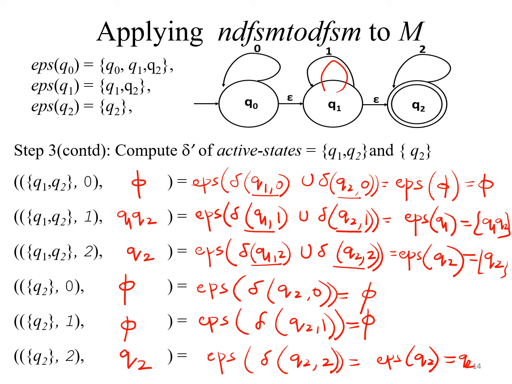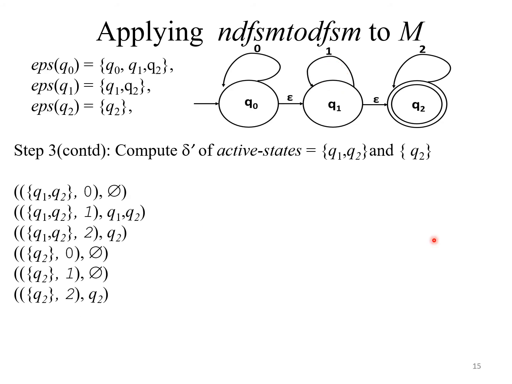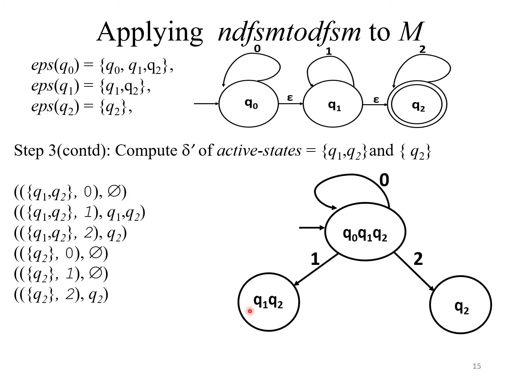So once we obtain the delta transitions for all the states, the DFSM obtained as of now is: Q1, Q2, 0 is going to a null state, which is also called a dead state or a trap state, which may or may not be represented. So at present I am not representing the null state. Q1, Q2, 1 a self loop. Q1, Q2, 2 a transition to state Q2. Q2, 0 and Q2, 1 again going to null state, and last Q2, 2 going to state Q2, that is a self loop again.